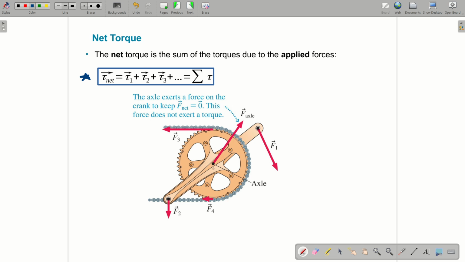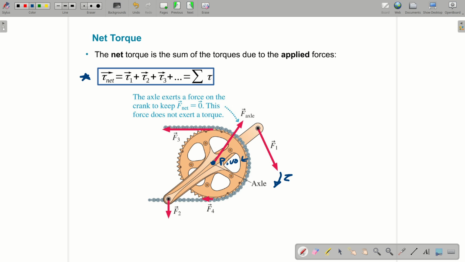For example, here we have a wheel and different forces applied to it, and we're going to decide the direction of the torques for all. This is the pivot point. We are rotating it about this point. All right, starting from F1. Again, I'm imagining I am applying this force. Take a fidget spinner, hold it in your hand, hold it in the middle, and apply these forces to see this clearly. It really helps.